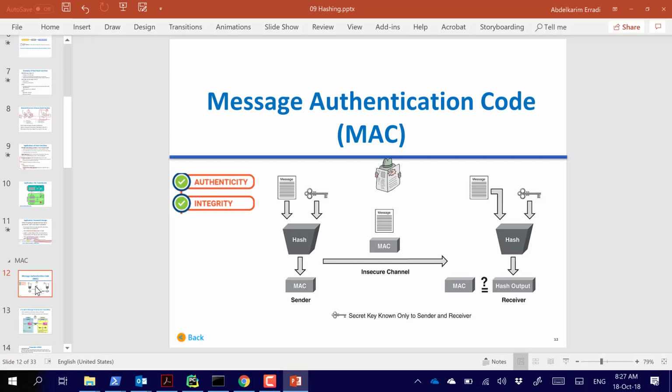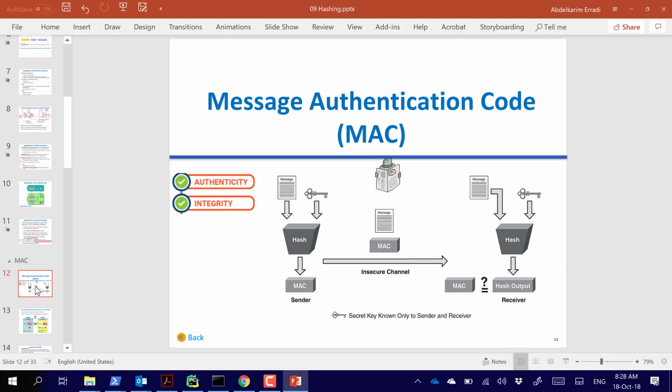So here is the basic idea of the message authentication code, also called MAC. The basic idea is I take the message plus the key and hash both of them. Then I produce a MAC.